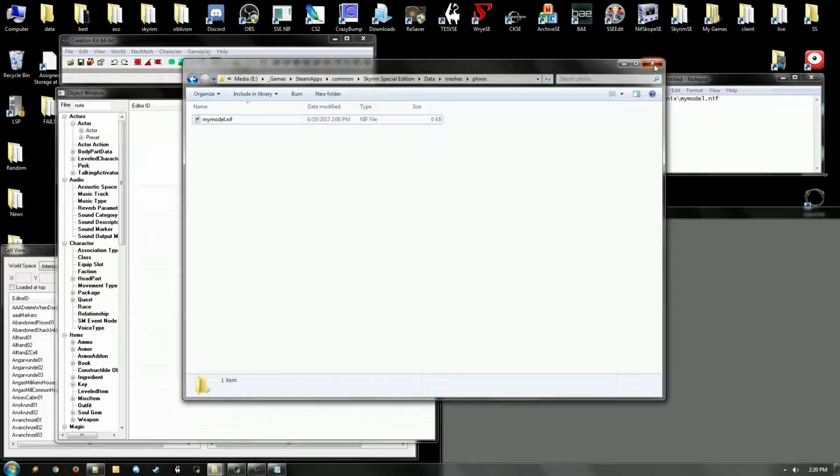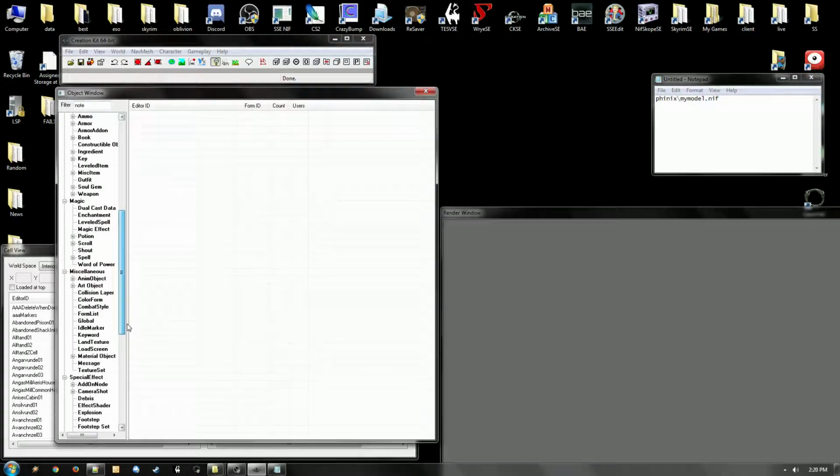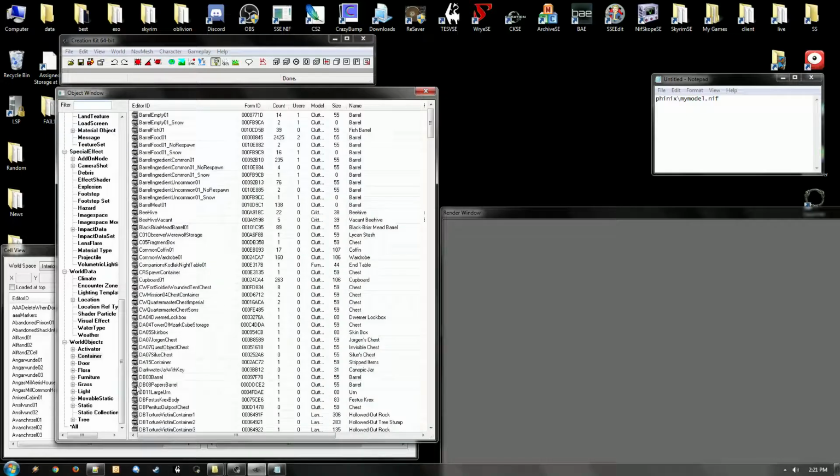But let's say you don't have your own model that you made. Let's say you are going to use something from the game. Pretty much everything that can be dropped in the world has a model. Keys, and so on. I'm just going to go down to containers since I'm going to be making a container anyway. This is the object window, and on the left-hand side you see all the categories. You can collapse and expand them, so you might have to expand world objects to see container. I've got this filtered. So for container, let's just pick something that's obviously not a normal container. Let's make it a coffin.